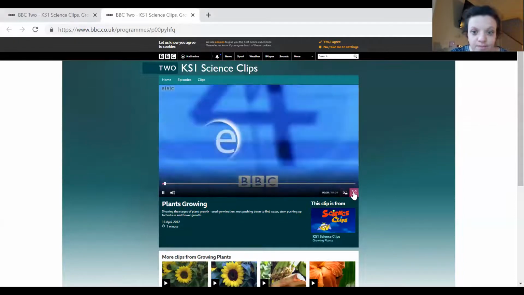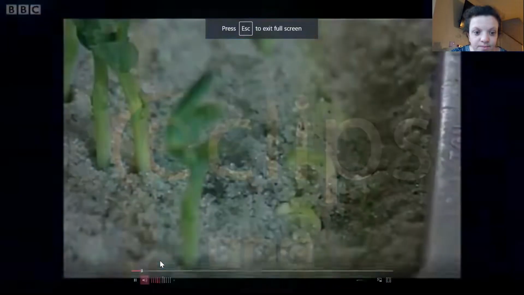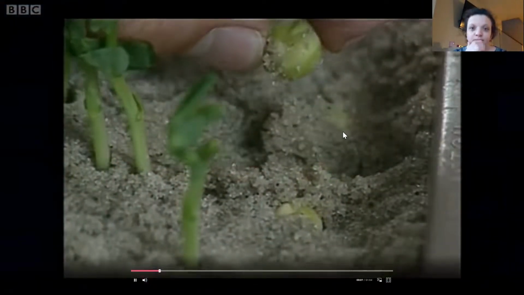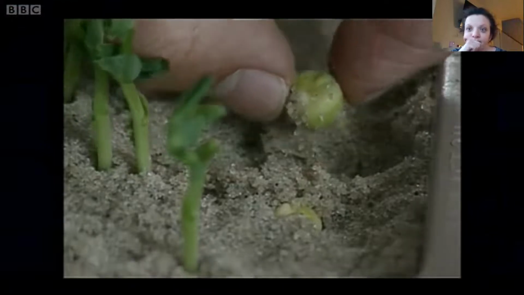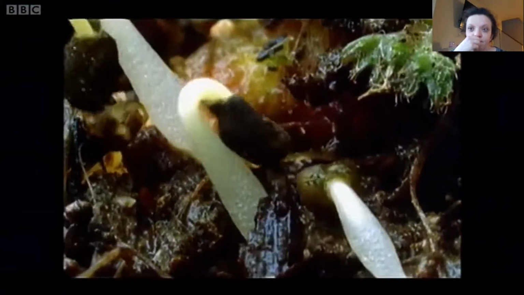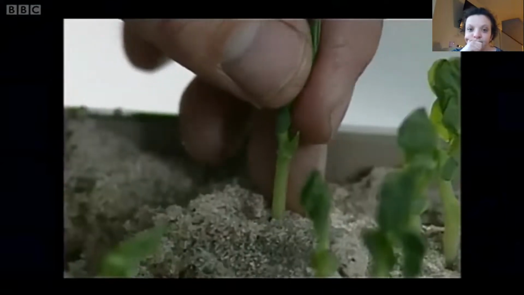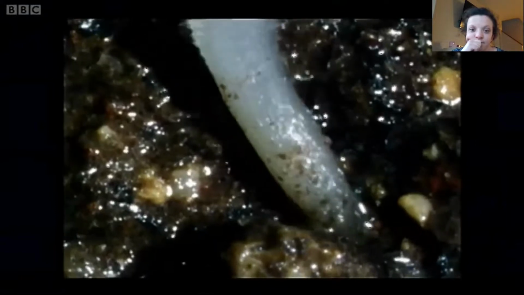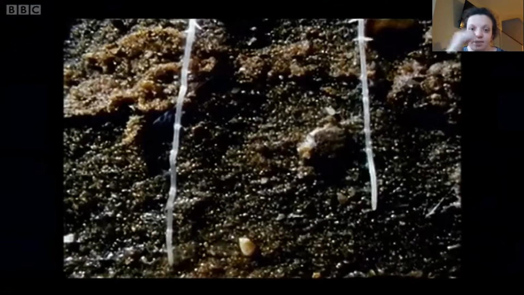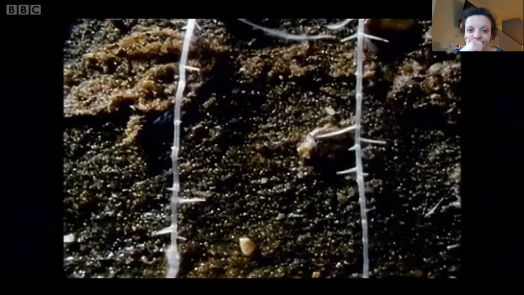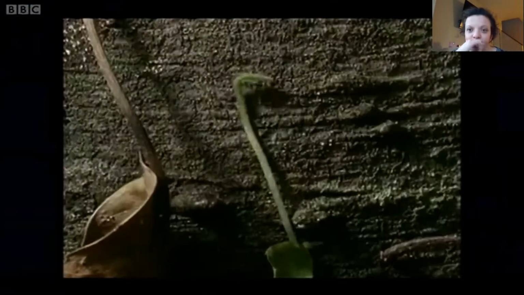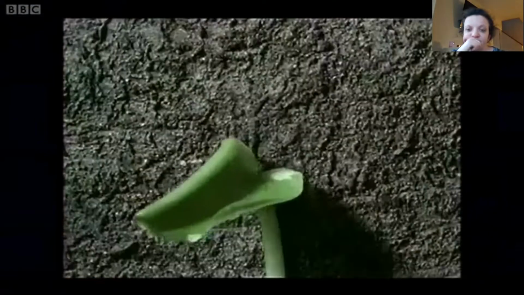When a seed is planted, it takes in water from the soil and starts to swell. Inside the seed itself, a tiny root and shoots start to grow. The root presses down into the soil to take in more water. You can see how the root goes in to get water. Start to grow, and the young seedling is then held firmly in the soil. That's how it's held. At the same time, the shoot is growing upwards towards the light. Goes up towards the light, towards the sun.